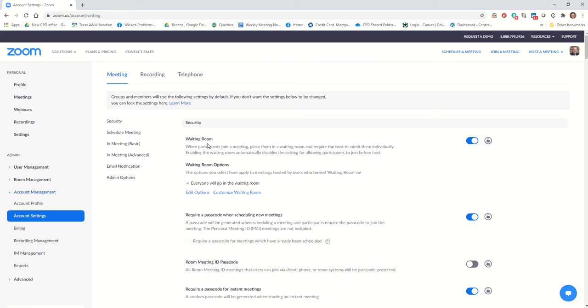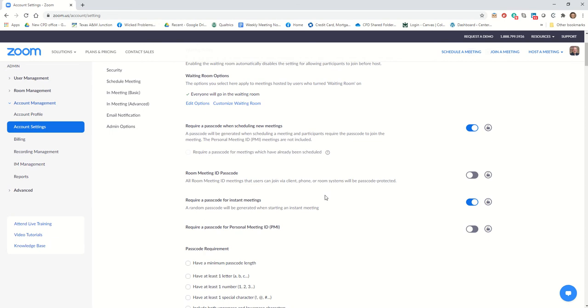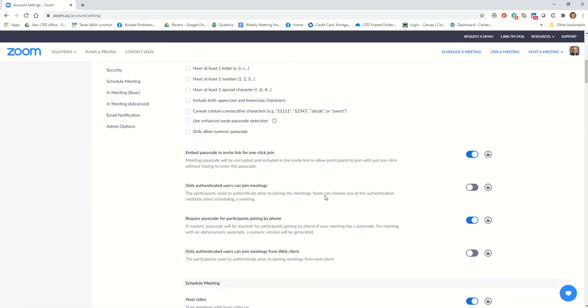So the top thing is the waiting room. I do think it's useful to use the waiting room. What that means is when someone clicks your Zoom link, instead of going directly into the meeting, they're first taken to a waiting room. You as the host see that there are people waiting and you can let them in one at a time. That allows you, as the meeting's beginning, to manage that and do some sound checks with people as they come in versus having everyone in at the same time. Plus some security control if needed.